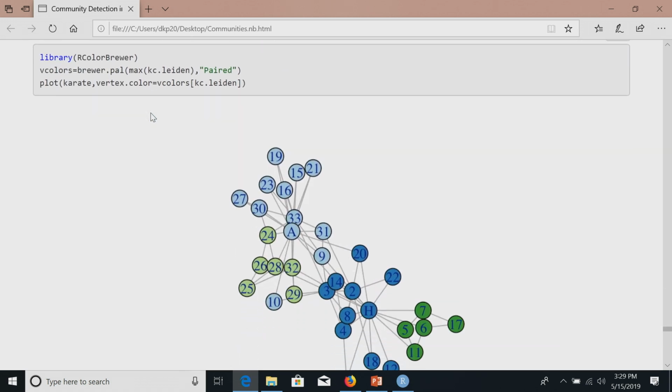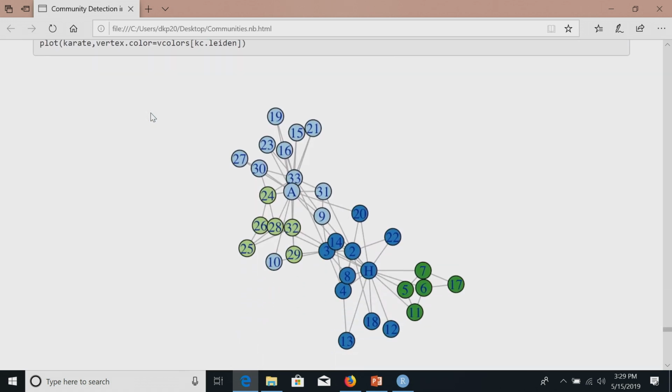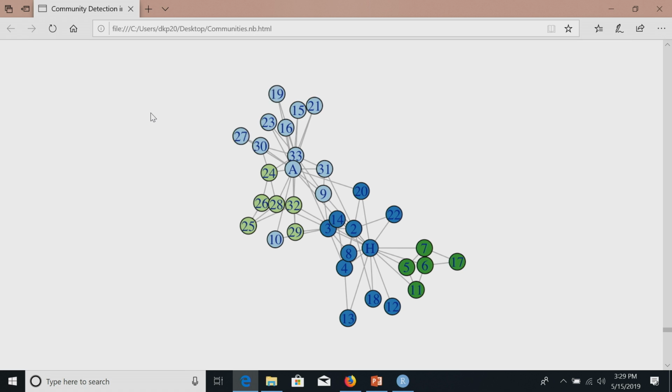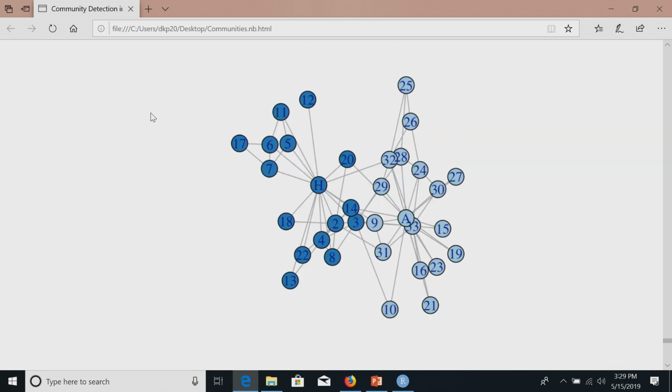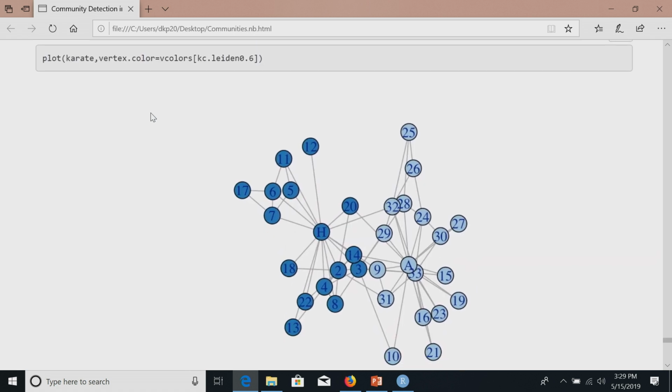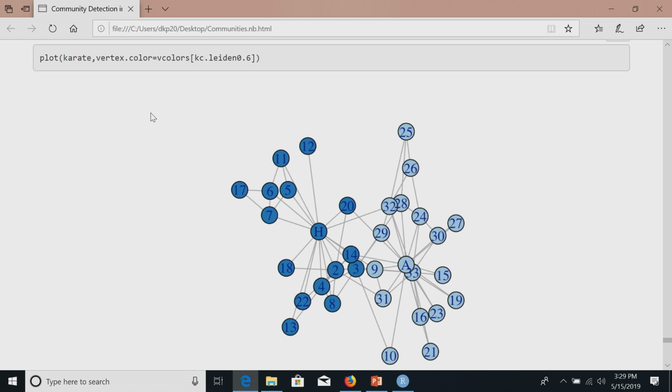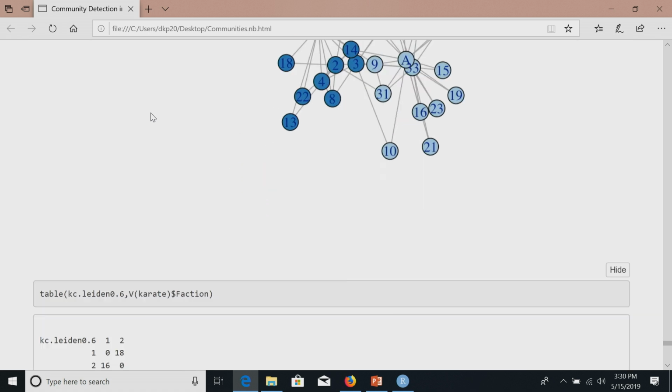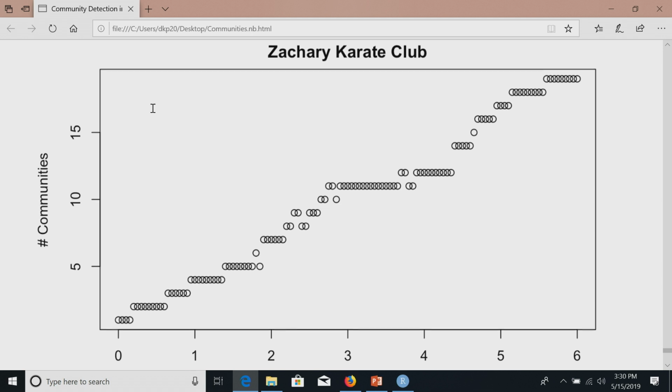And I'll just stop with a couple of quick pictures, which is to say, unsurprisingly, as we ramp up the resolution parameter, we would get a larger number of smaller communities, but now we can also make the resolution parameter smaller. So here I happened to make it 0.6, and we get the nice clean split into the two factions. And we can do a loop, just like we had before.